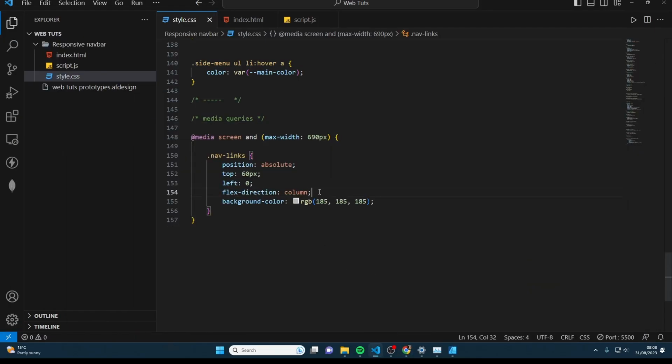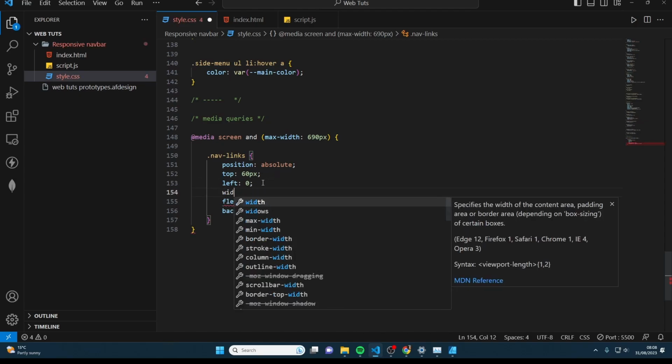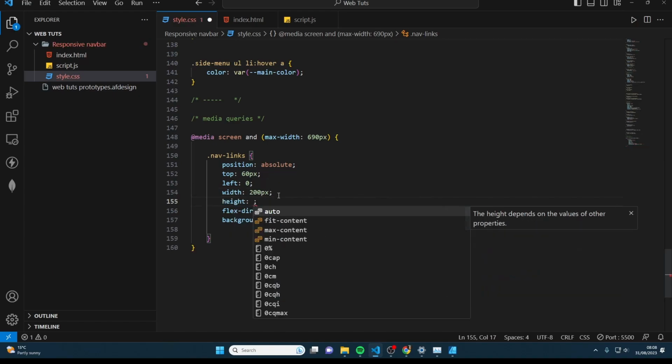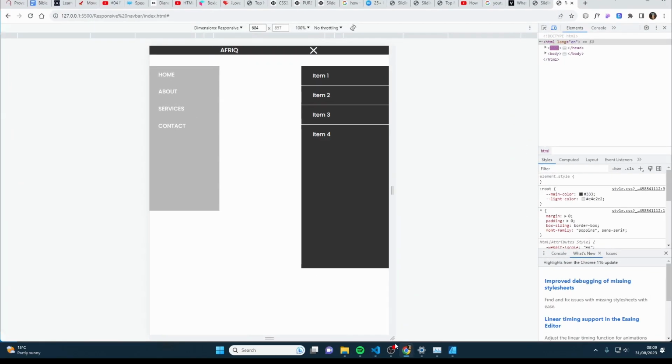A width of 200 pixels, height of 50%, 50 viewport height. Let's see, as you can see. So when you click on the button, these will also pop out and come back, like slide in from the left.